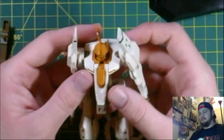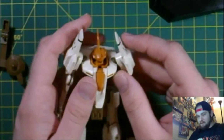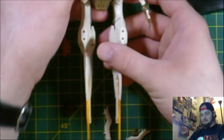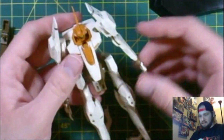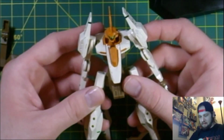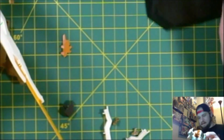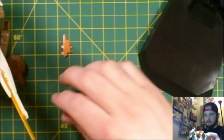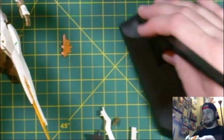And I really should have had this zoomed out further. Again, just having trouble keeping this guy entirely in frame. But yeah, there's that. And that is the reason why we got this bad boy right here. So let's see here. Let's get this going.